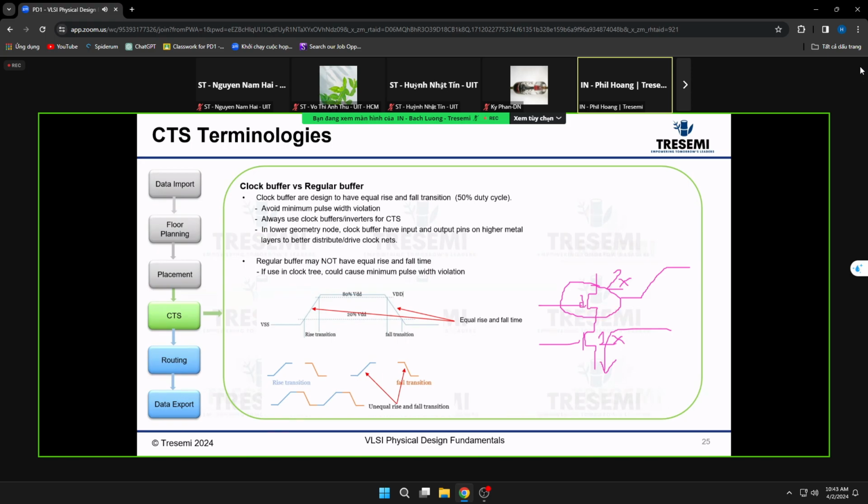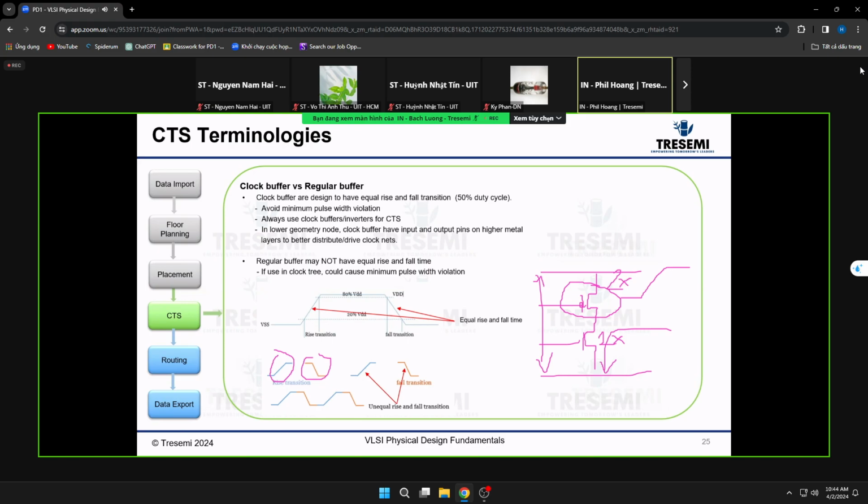But because you have the rail and you have a fixed pitch, a fixed number of tracks, usually it's not economically good to have so big of a P transistor. So typically the P is sized for the optimum area. The P is sized so that the rise time is kind of slower than the fall time here. You see that? But in order for the clock buffer to have balanced rise and fall, it has to match the slower one.